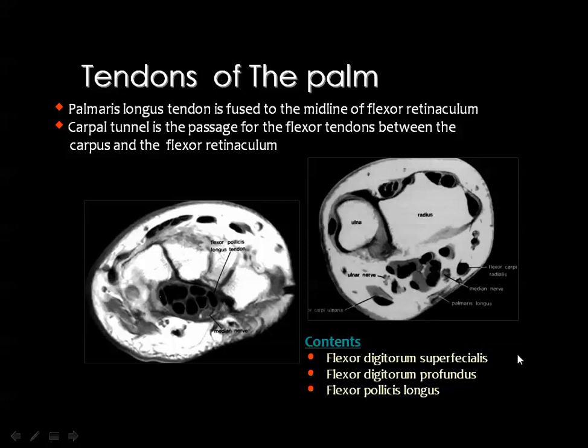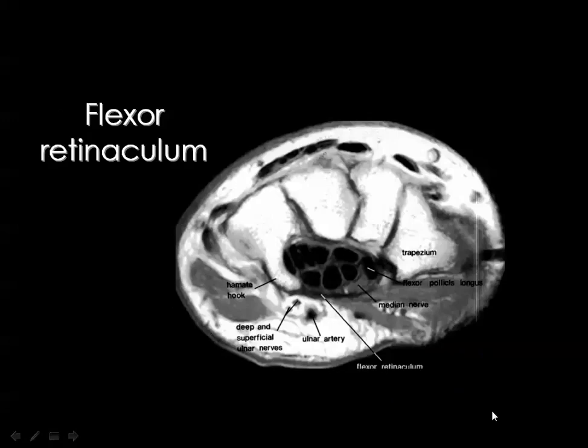As you know, this is towards the radial side, this is the flexor carpi radialis. Towards the ulnar side, you will see the flexor carpi ulnaris, and most of the other tendons will belong to the flexor digitorum profundus and the superficialis. This is the median nerve, which is of intermediate signal, and dorsal to the median nerve, immediately you will see the flexor pollicis longus tendon.